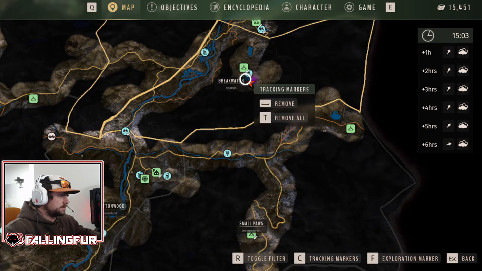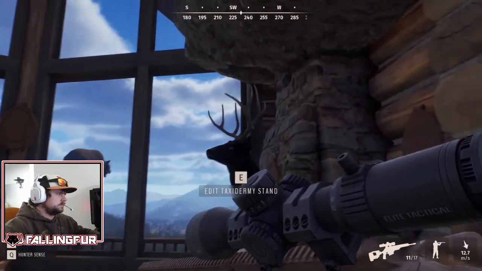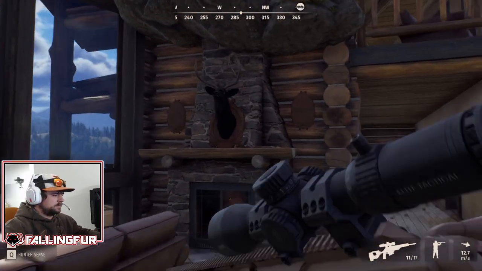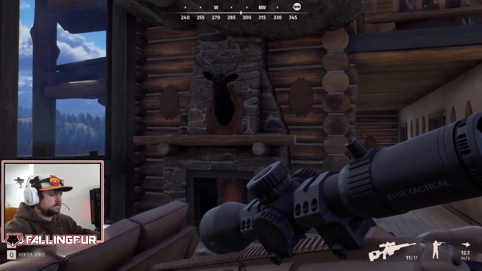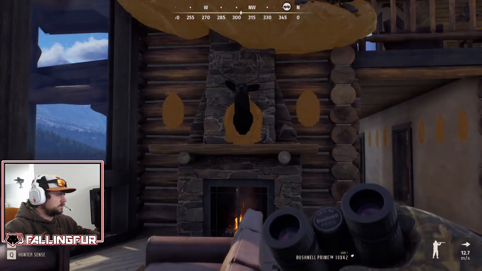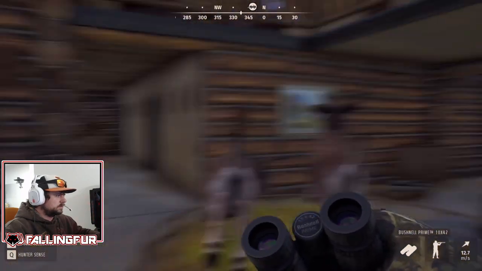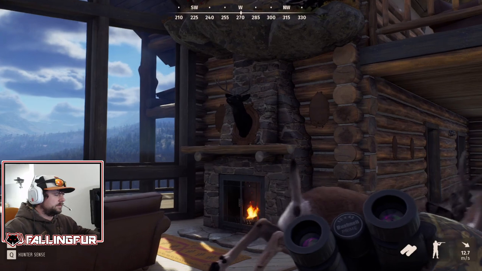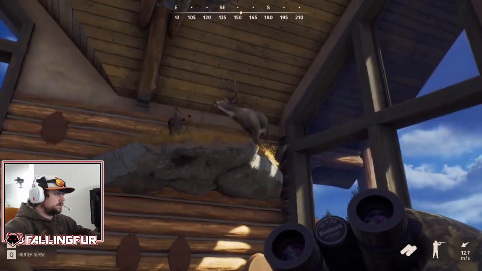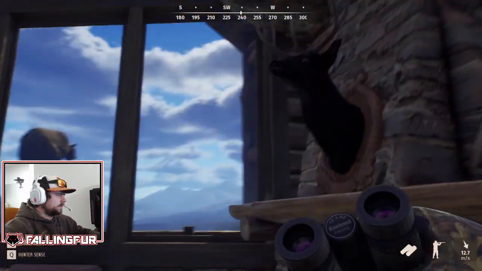Now we can get rid of you because I shot him. Oh, he looks sick. I love it. So we got the first 5-star whitetail up top, and the MELA mule.